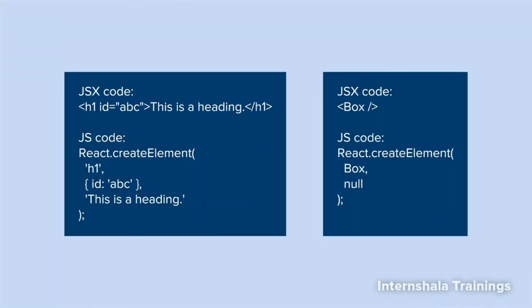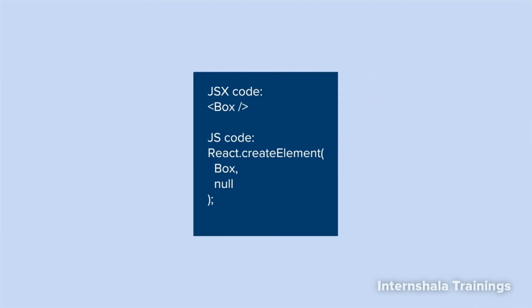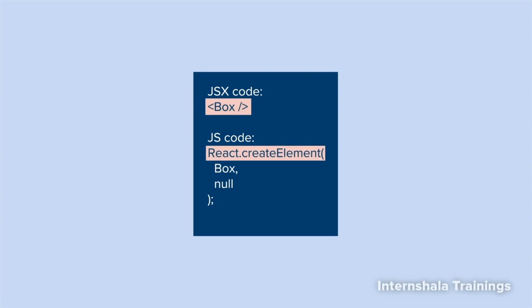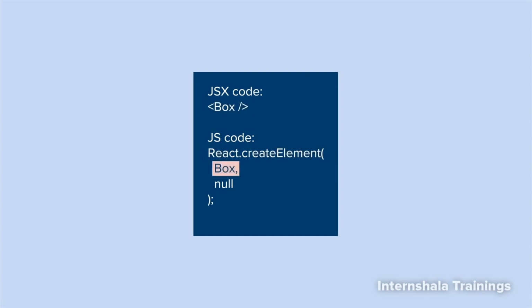Now the next part is a bit tricky, so please pay more attention. Let us go away with this code to focus only on the component. We've already seen that a JSX tag gets converted to the React.createElement function by Babel. Likewise, this component JSX tag is also converted to a React.createElement function like this. Here, as a first argument, we have the function that denotes a component. Note that we are not calling the function here, as we have not added the parentheses after the function name. We are just passing the function here.